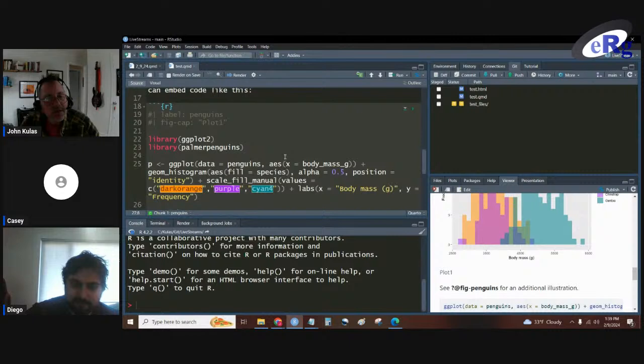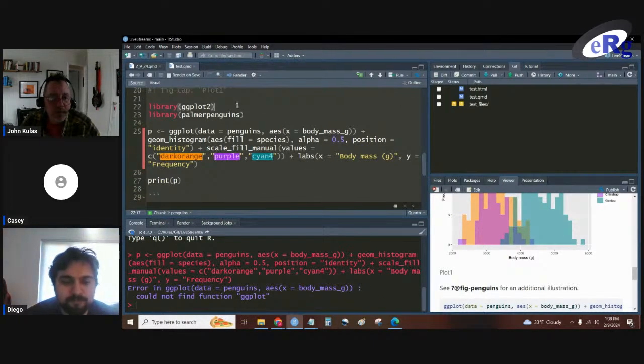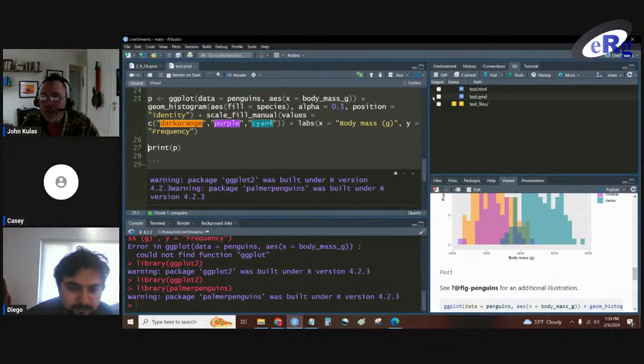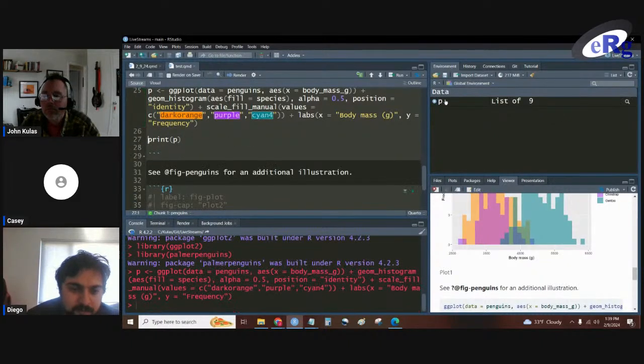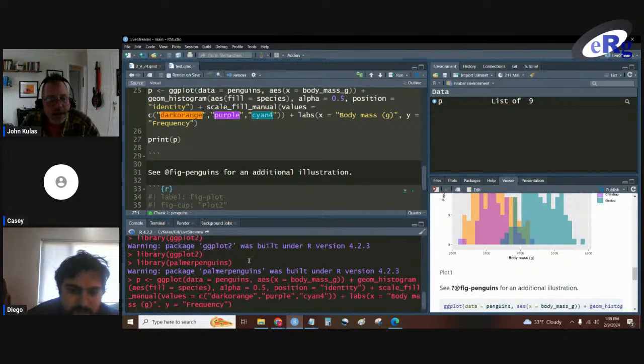It's almost like the chunk needs some sort of specification to say, even though this ggplot object is a figure, we almost need a specification that says, hey, this is what to look for. There's an error on the ggplot. Yeah, I see that.